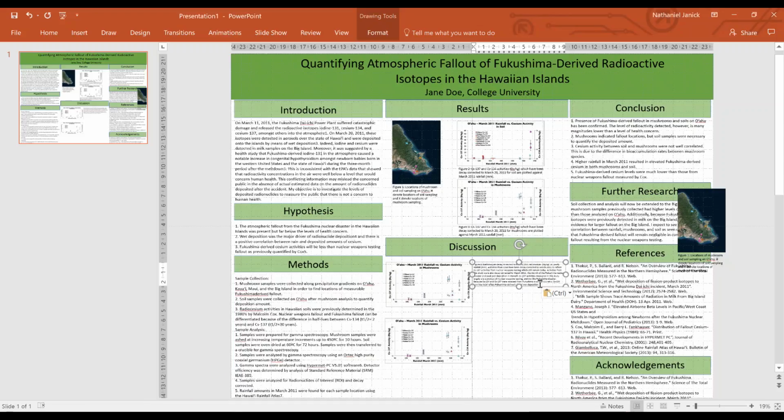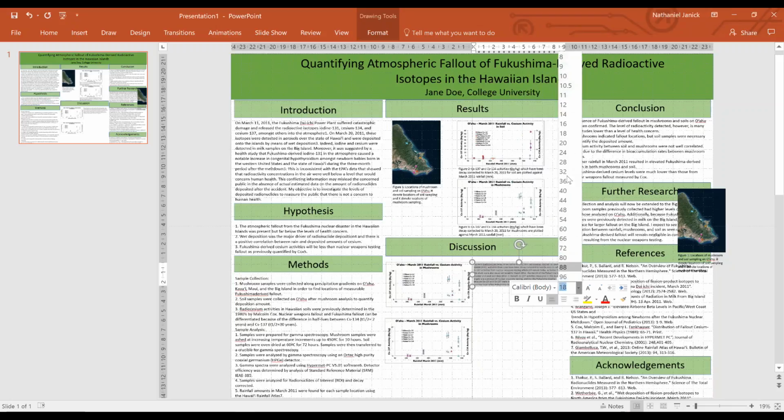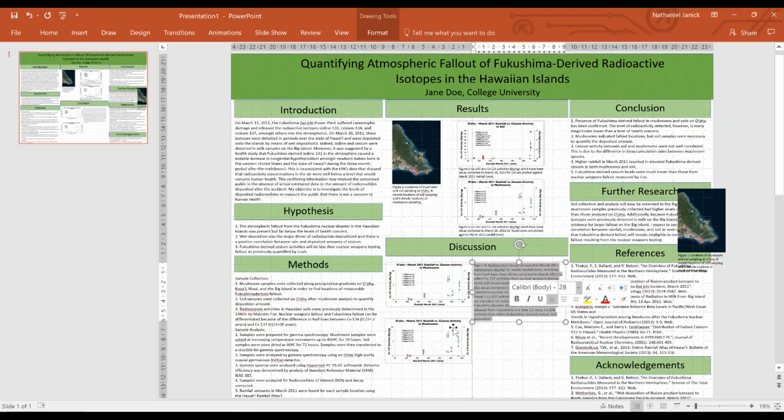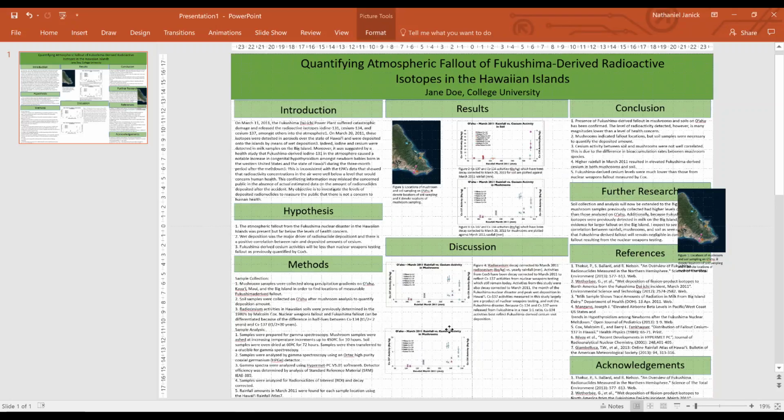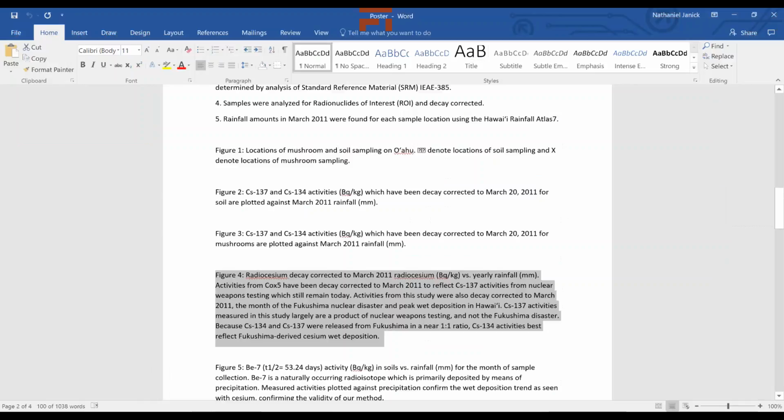Make it a little bit bigger. All right. And then last but not least, we have figure 5.